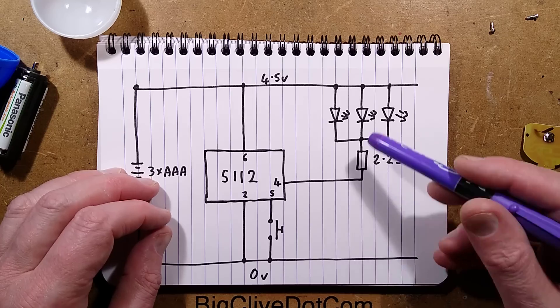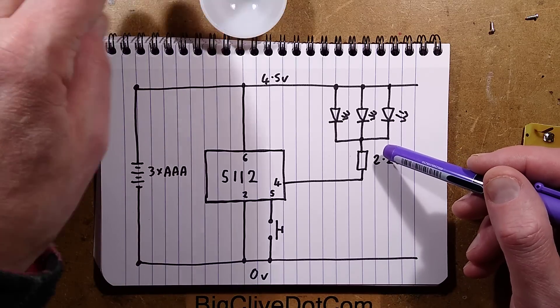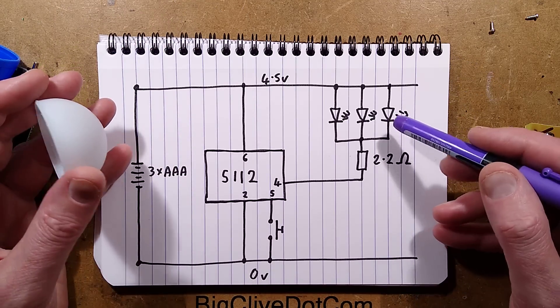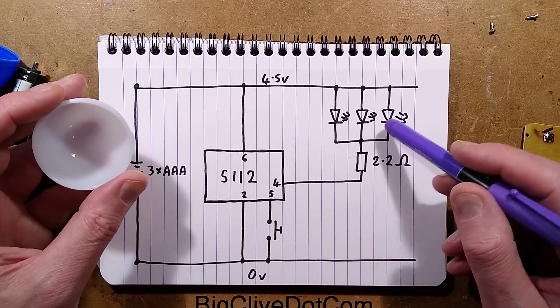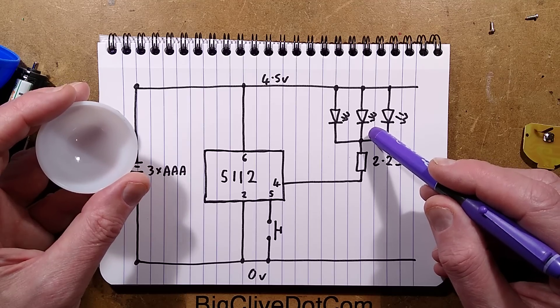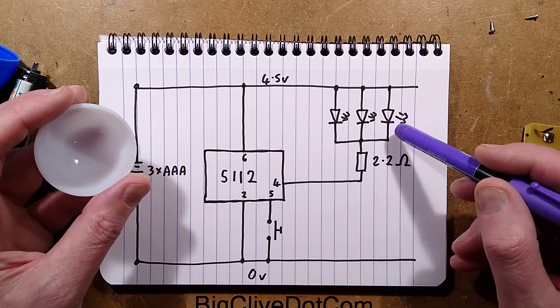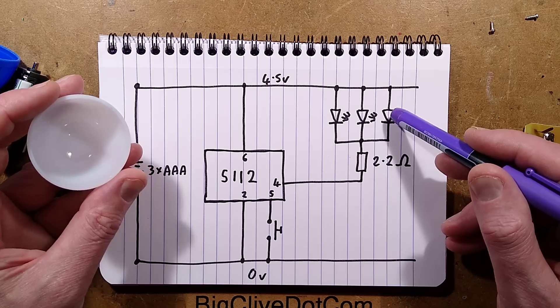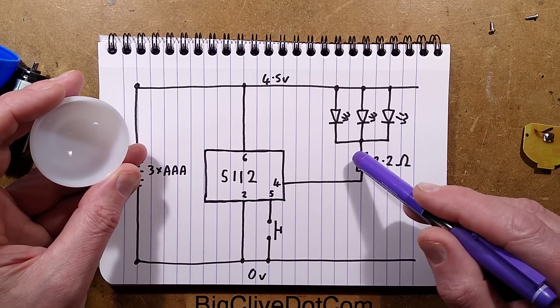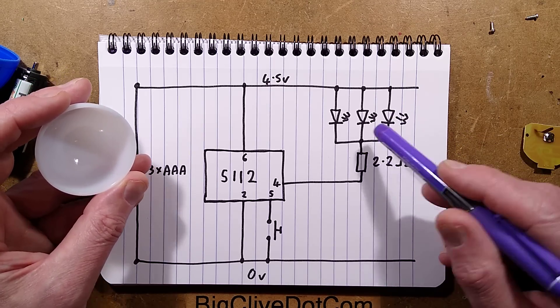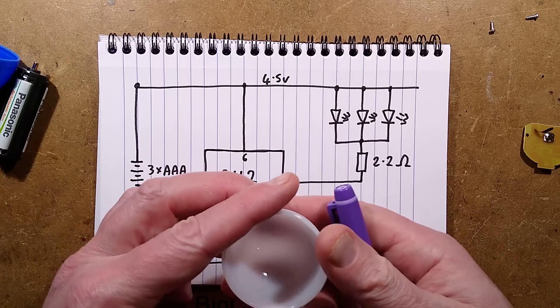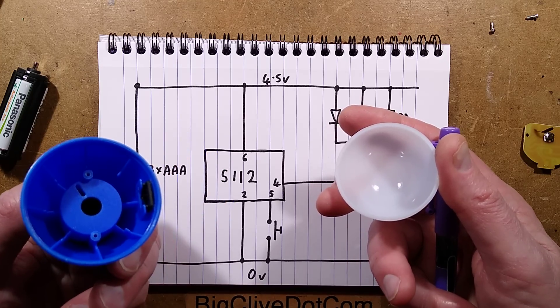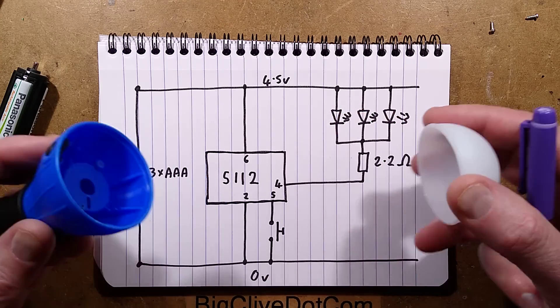So the applications for this: if you change the LEDs to a color of your choice, the people who perhaps want that low impact in the eyes red light that is common with astronomers, you could use red LEDs which would then have a forward voltage of about 2 volts, which would leave a slightly higher voltage but you could adjust the resistor to match. That means you could basically make a nice little dark room or astronomy type light.